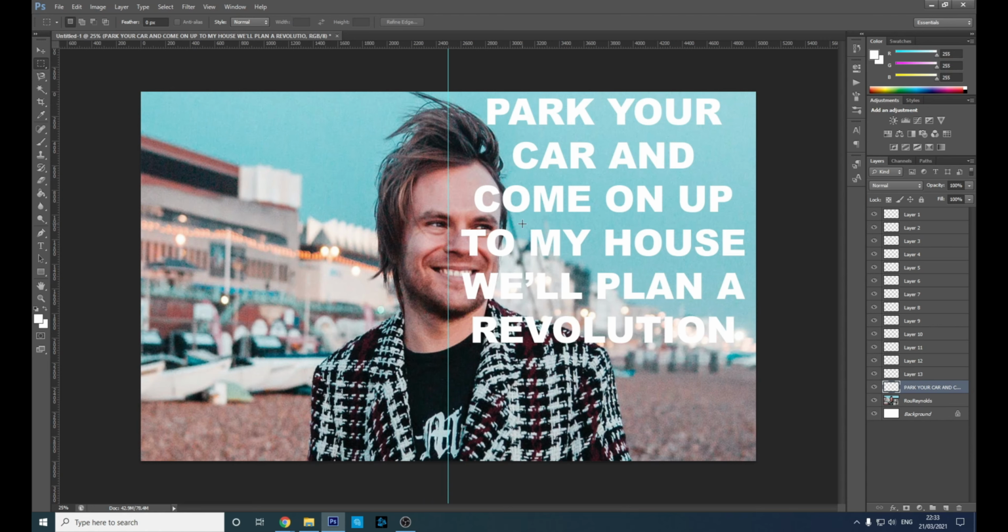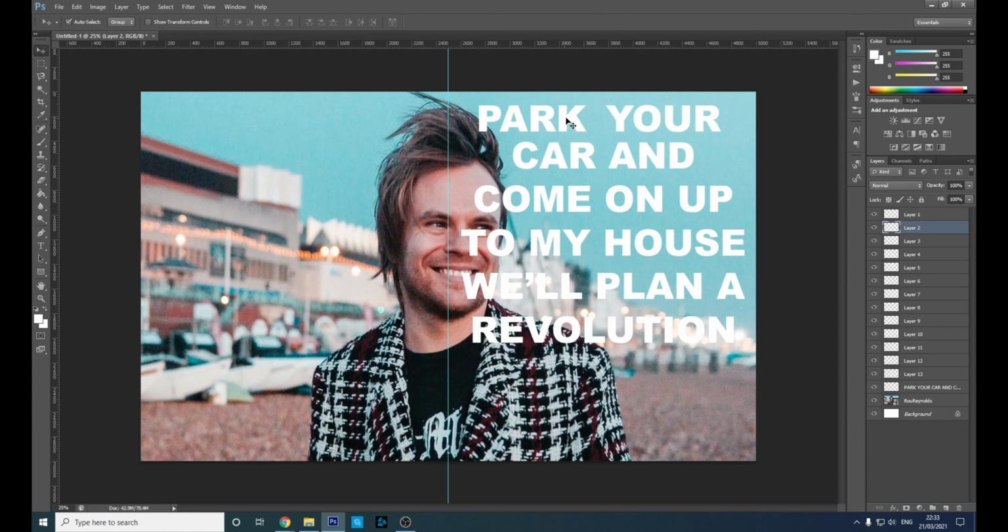So a wise person would name every layer after the word that's associated with that layer, but I'm not going to do that because the move tool here has this handy little feature called auto select, and that means that whatever layer you're currently on, you can just click something that you want and it will automatically change to that layer so that you can move. So when we're moving these things about, I just need to click and then it's going to change it to that layer that we want anyway.